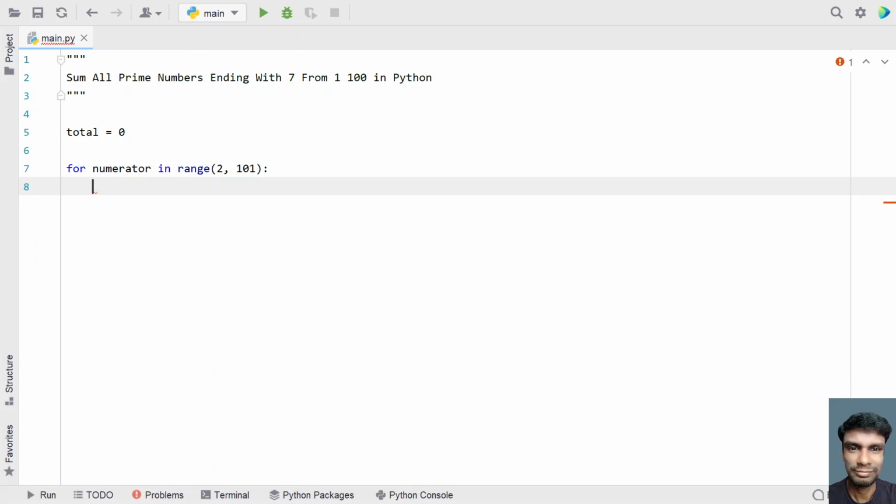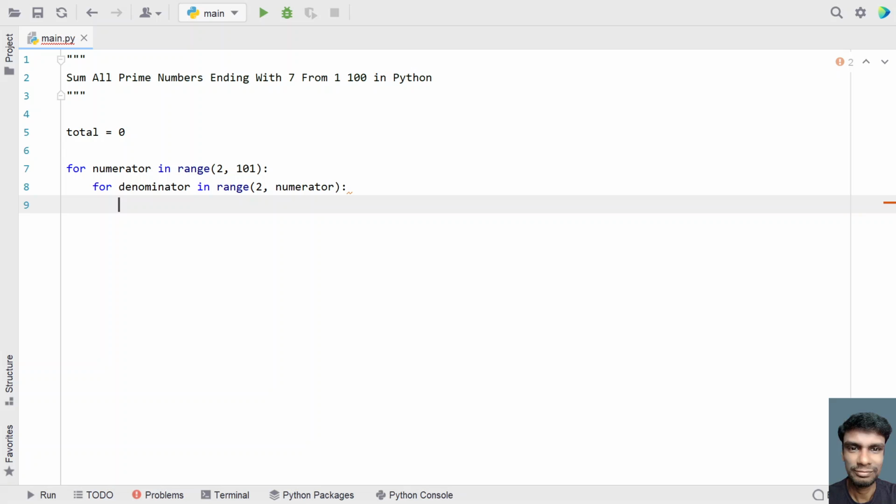Once we get the numerator, we have to get the denominator as well. So let's iterate over the numbers from 2 to the numerator. Let's take denominator in range of 2 to the numerator. So this will give us the denominator.